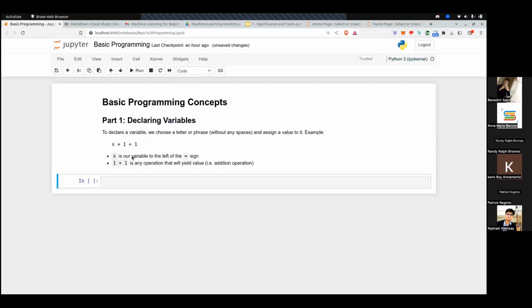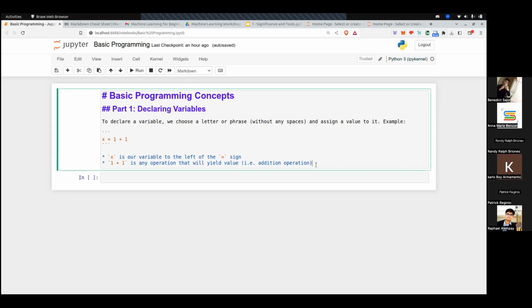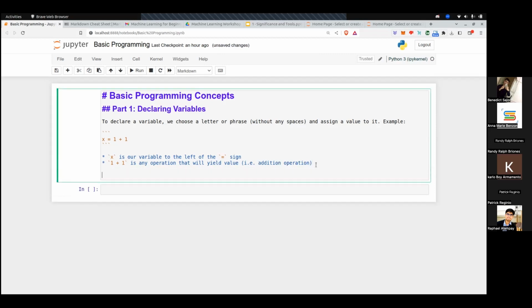If I run this, this is what it looks like. So it's sort of documented this way. And let's try to run it in the next cell. Sorry, I forgot to add another thing. Let's note this.